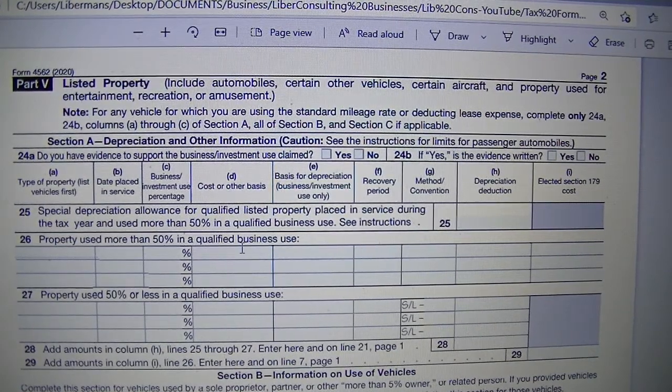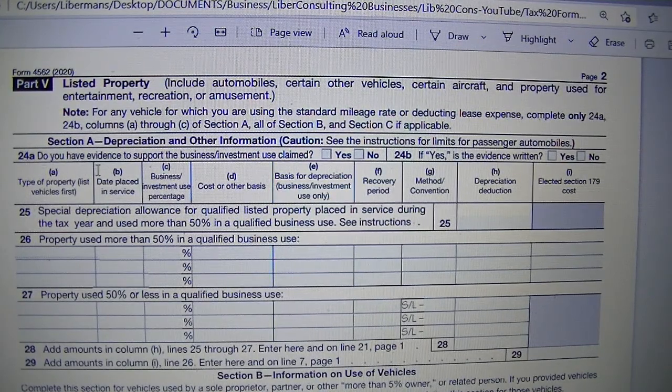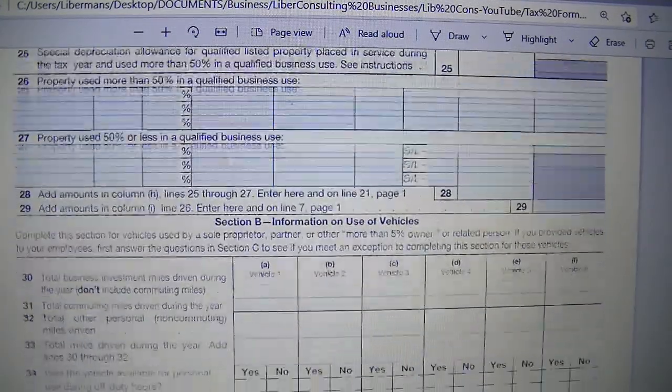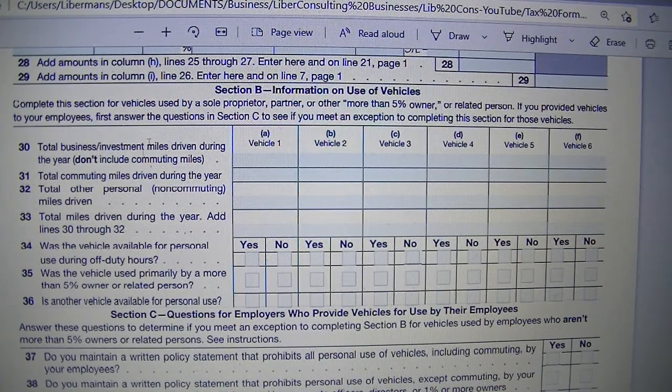So you can enter the car information, how you use it, when you placed it in service, and you just check lines 24A and B, and you'll scroll down to Sections B and C to see which one is qualified. If you are using the car in your business and you have the mileage information, you can just work on Section B and leave Section C alone.